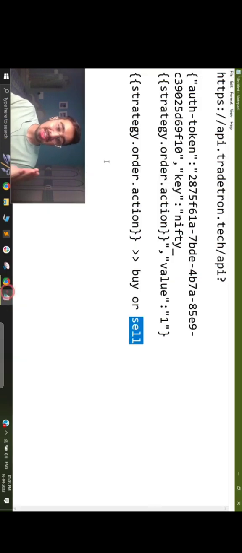So in case when I want to take a long trade, I will basically change my variable name to Nifty underscore buy, because I know that strategy.order.action will either send me a buy or a sell. And I've added an underscore just to make it separated so that I can clearly see what is going on.